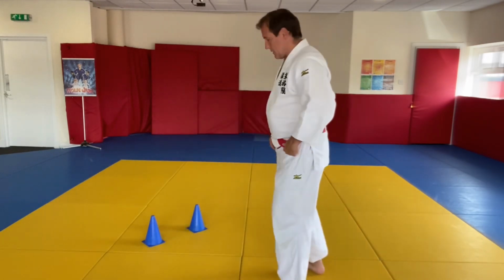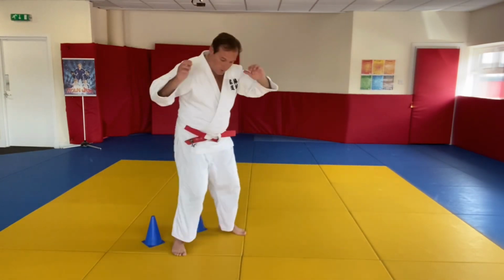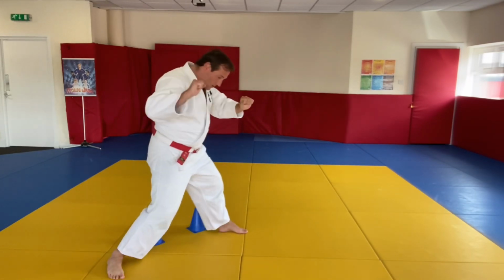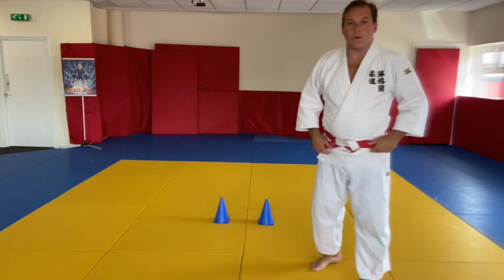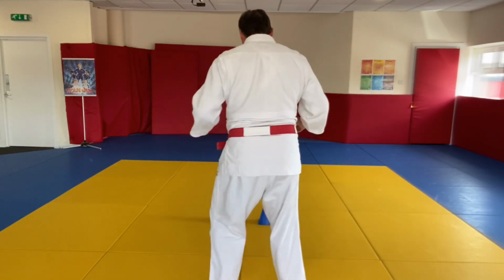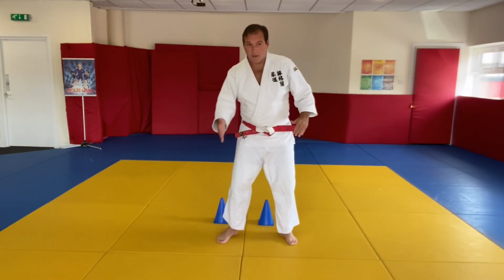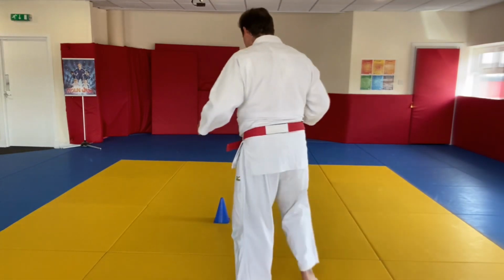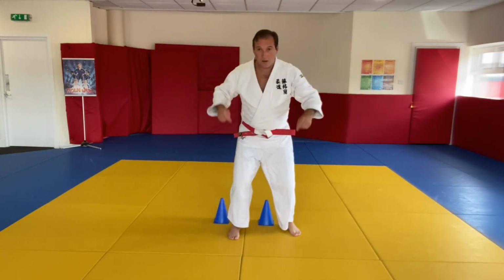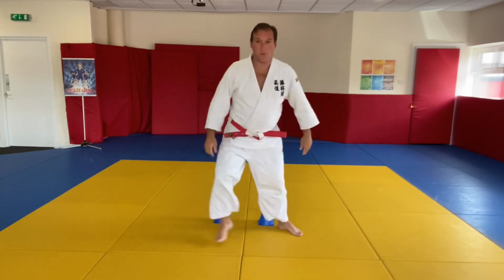We'll move angles in a second, I'll show you again. So, the right side here, foot comes across, pivot on this foot, turn, and get the first 2 steps, okay? This leg then goes across, and we're starting to pull them across that leg. So, I've got my legs again in front just for a slightly different angle. I know I've got my back to you a little bit. Step, turn, and then you can see that cone on this side, okay? Step, foot pointing towards the cone, turn, and now you can see that step. We're ready to pull, and pull them over.